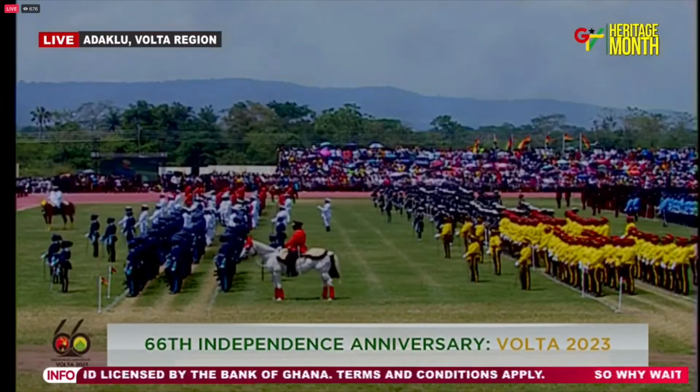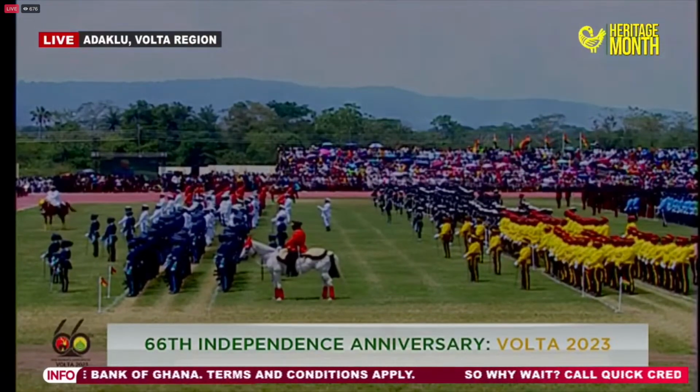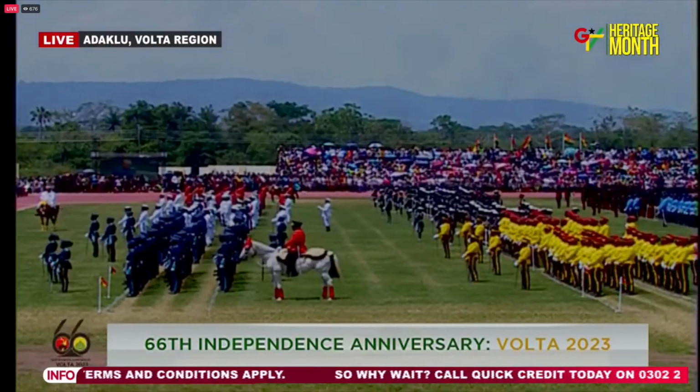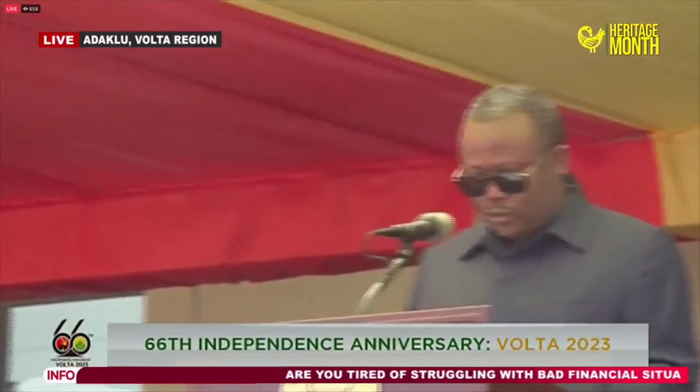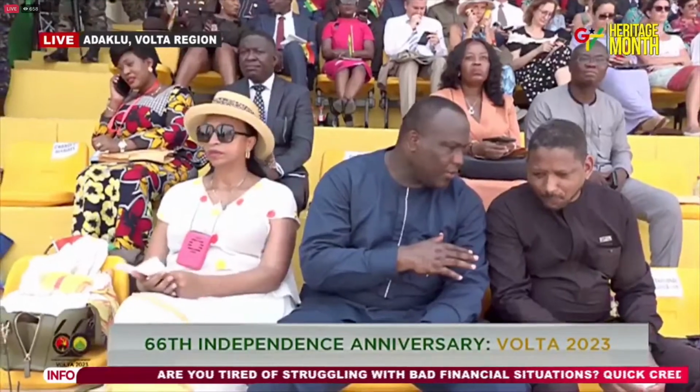We are here today to celebrate with you the anniversary of a great event. The independence of Ghana was the beginning of the long journey for the emancipation of Africa. It is here in this beautiful country that the struggle for the dignity of the African people took an irreversible turn. We are here to remember the founding fathers, the courage, determination, and the legacy of an African hero, in particular Kwame Nkrumah, whose vision of uniting Africa continues to inspire and guide us.